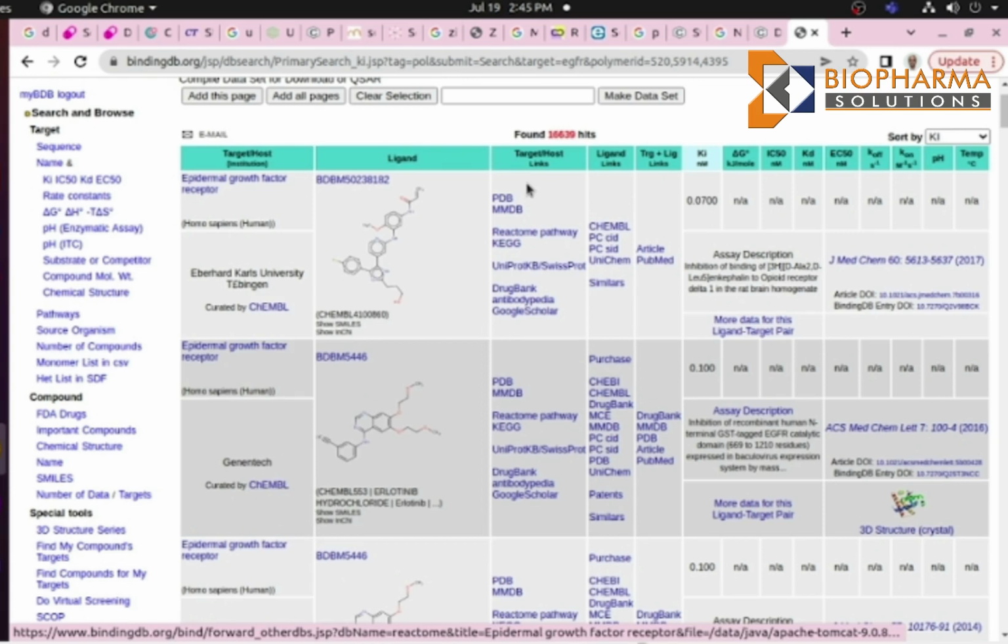Say the interaction related information like free energy change, then even the in vitro results will be included. Ligand, target, ligand links, Ka value, delta G, IC50, etc.